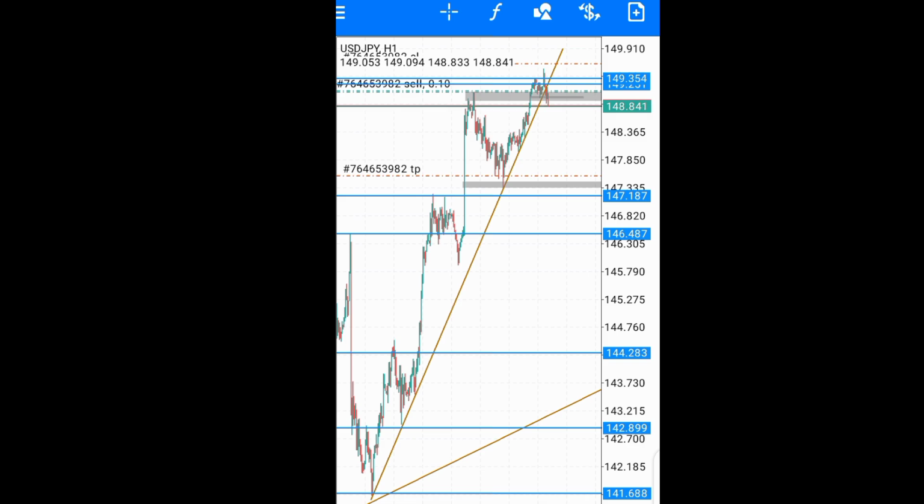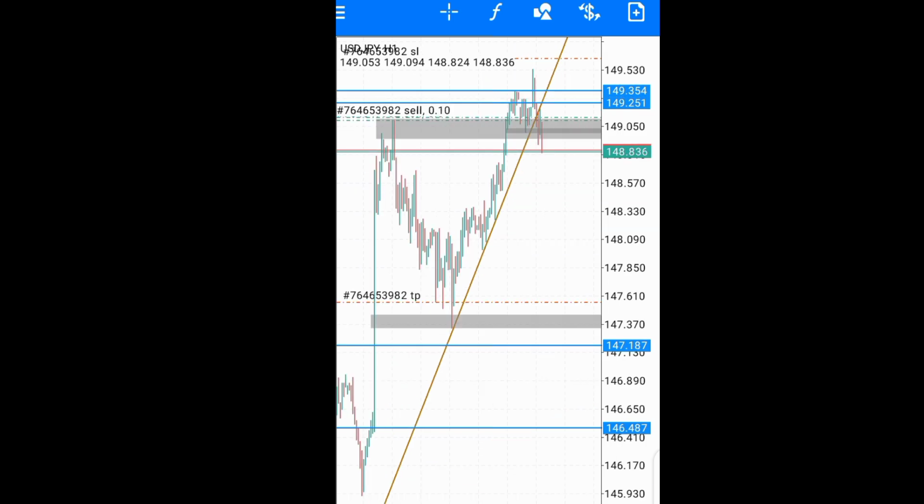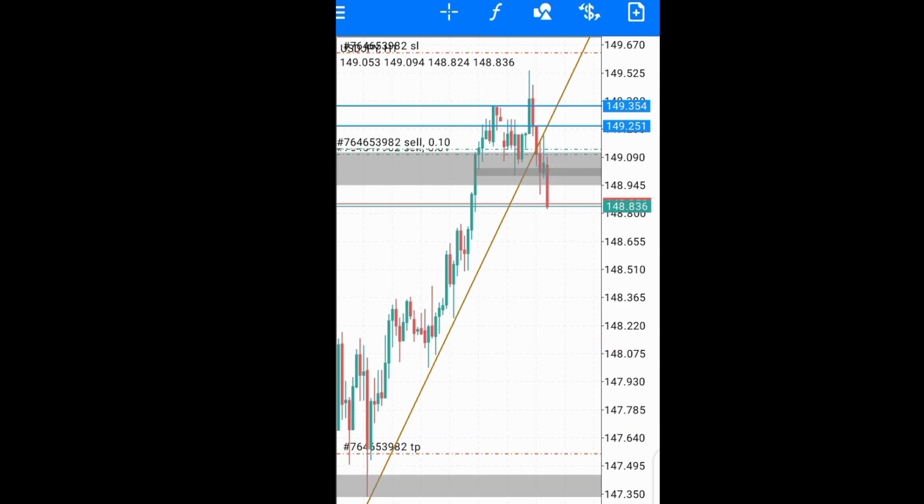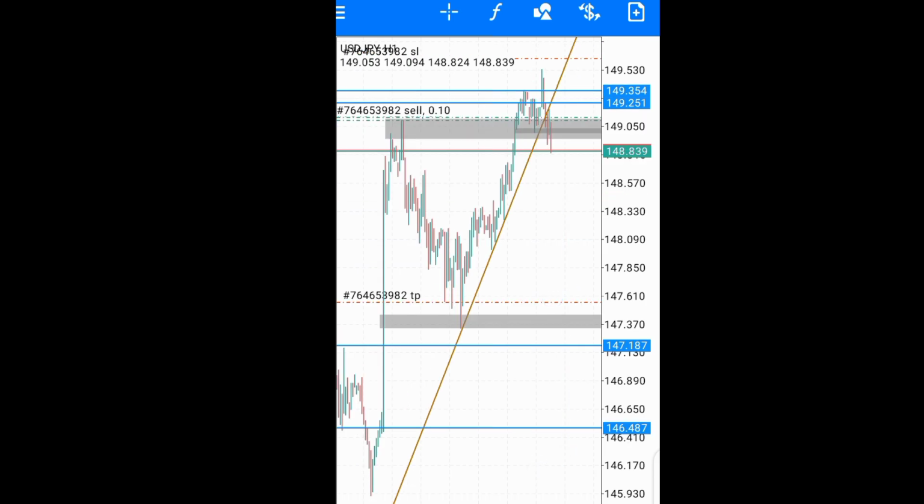And sometimes you place a trade and the market will just take your stop loss out and start going in the direction that you expected it to go. It's just what has just happened. So with that, the price turned lower and closed below this trend line. Like I said, if it does close below this trend line, then we should be targeting this area. All right, so we should be targeting down here.